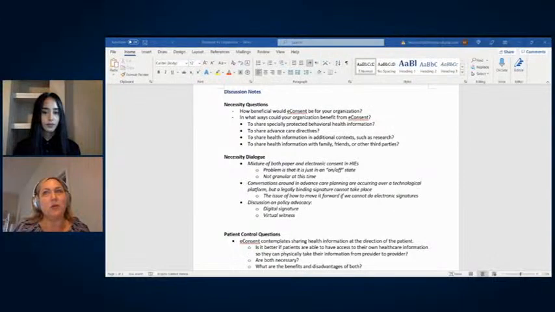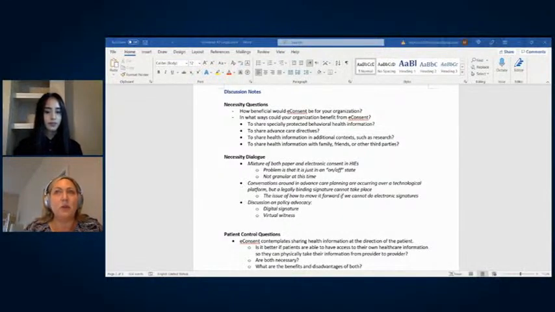And then we talked about those conversations that happen in advanced care planning. They're starting to happen more on technological platforms, but there still are some mismatches as far as what capabilities are being accepted or adopted, or even whether or not they're legal, things like a legally binding signature. Shreya was able to give a couple of really good examples from Michigan about digital signature and virtual witness. We are seeing that users within the states are starting to have to take a look at their legal framework and determine whether there is alignment or misalignment of the regulation and statutes around things like wet signature versus digital signature on these really important documents that require consent.